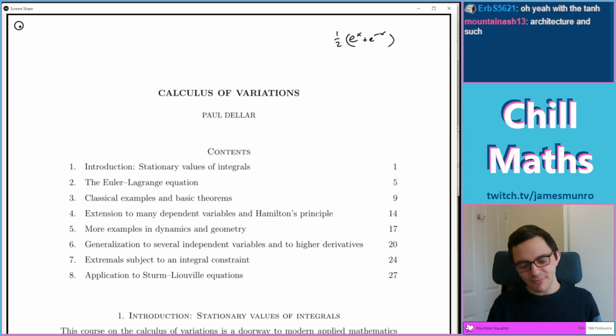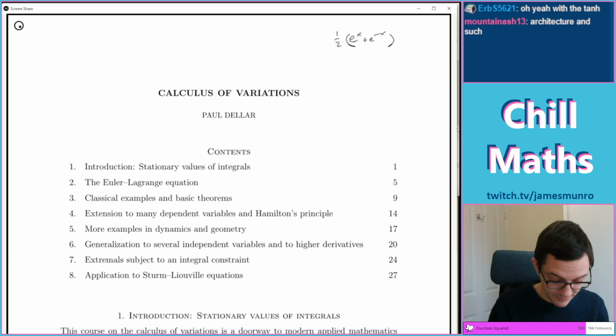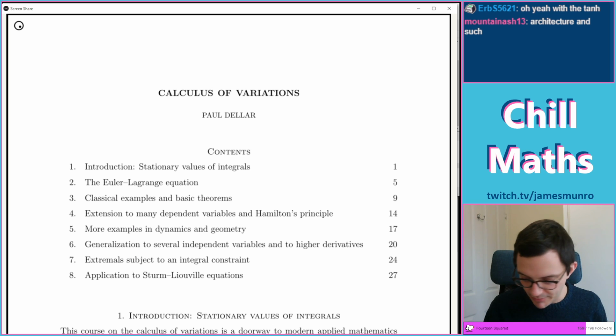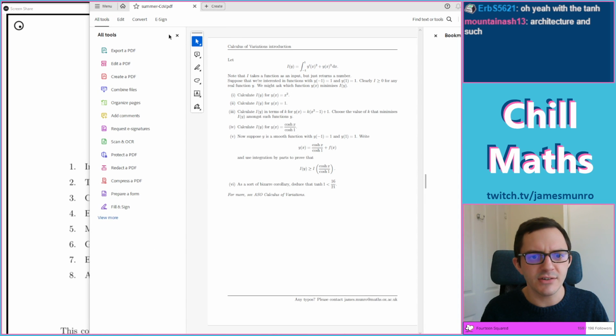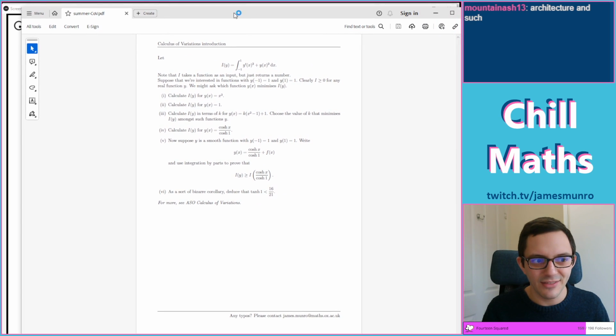And in the kind of warm-up problem that I wrote for my students, that I think I talked about on the stream, that kind of appears out of nowhere. This is the course where you learn why it's cosh, or where that bit of the maths comes from. Maybe I should load up that problem because it's fun. Let me just throw it on the screen. I'm kind of proud of it because I need more things on the screen, right? Is this the right file? Yeah, this is the right file. There we go. So this is an introduction question that I wrote.